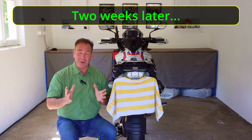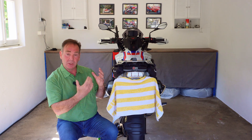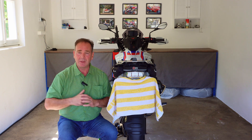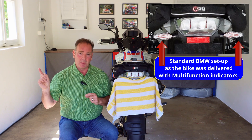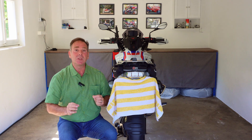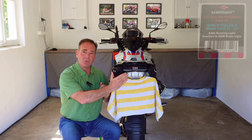We've rolled forward two weeks so I've had plenty of time to test under different lighting conditions — early morning, late at night, during the day, bright sunshine, cloudy days, and rain — to see what this tail light activation really brings in terms of visibility and safety. I'm very pleased with it. The clips at the beginning of this episode were all with the BMW standard multi-function setup, kept separate so you could see what the standard bike looks like. From this point on, we're looking at the bike with the Visor Technic multi-function indicators installed.